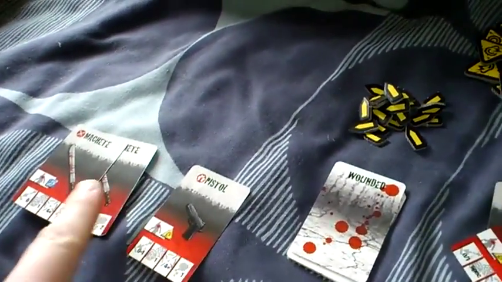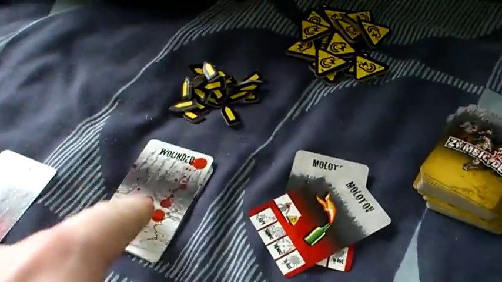I've just got these 2 ready just in case I pick the characters that have to have them. Got the wound markers you've got to take out. I will shuffle these up now. Not very good shuffling, I know, because I'm doing it one-handed. I'll shuffle the zombie spawn cards as well. Let's mix them up so you don't think I'm cheating.